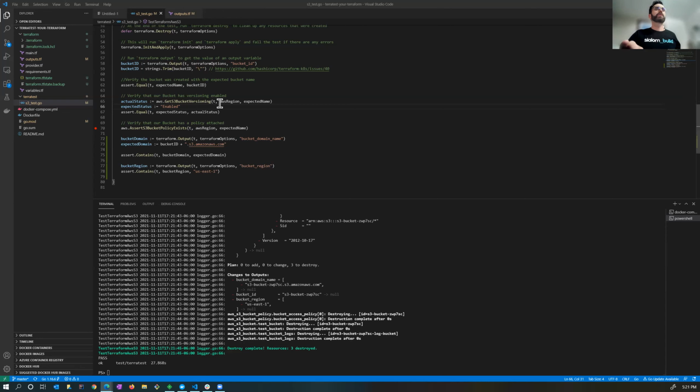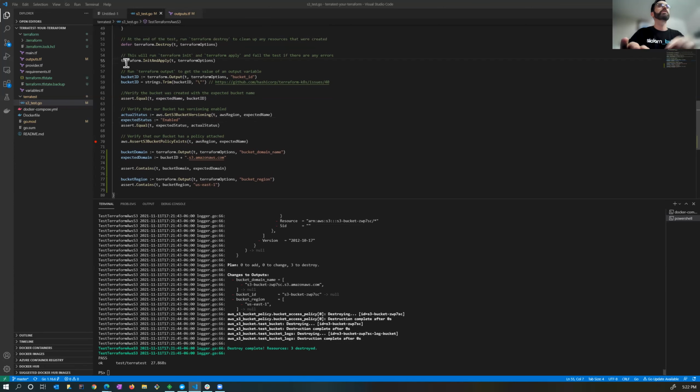Something else I want to quickly go over. I mentioned that you can run these AWS SDK commands, so you need the AWS CLI for that. But let's say that we comment this out, so we won't destroy our bucket at the end. So we can play around and connect to it.